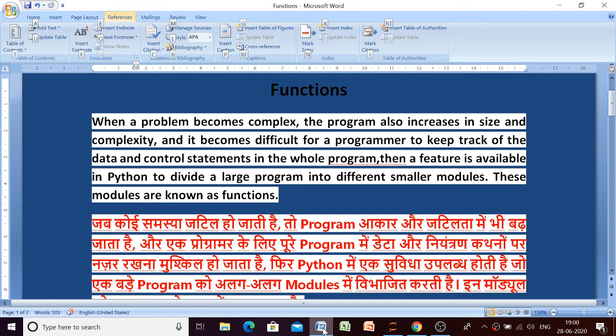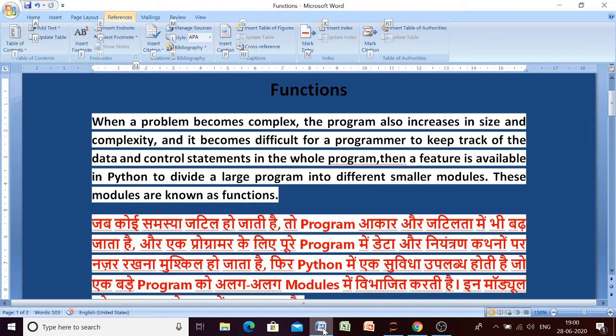So in today's video we are going to start the first chapter of class 12th Python for computer science. This is not the first chapter because the first chapter is revision of class 11th, but let us start with the functions chapter because these are the important chapters and the new chapters for class 12th. Okay, so first we will discuss these new chapters, then we will come back to the revision of class 11th. So today we will discuss about functions.